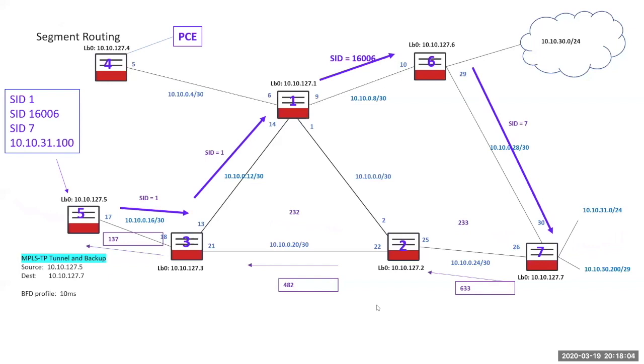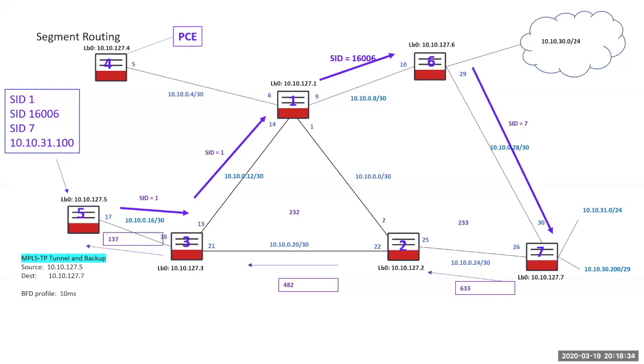So let's talk about segment routing. At first glance, segment routing is a lot like LDP. The routes are advertised with a prefix SID that identifies the node on which the route can be found, instead of just a label. So unlike LDP labels, the prefix SIDs are globally unique in the network. So the same SID will be identified with the same egress node by all the nodes in the network.